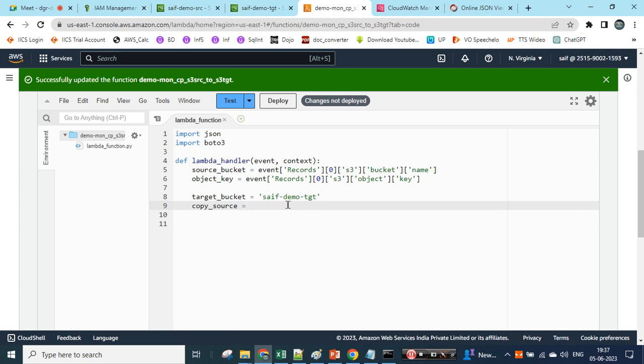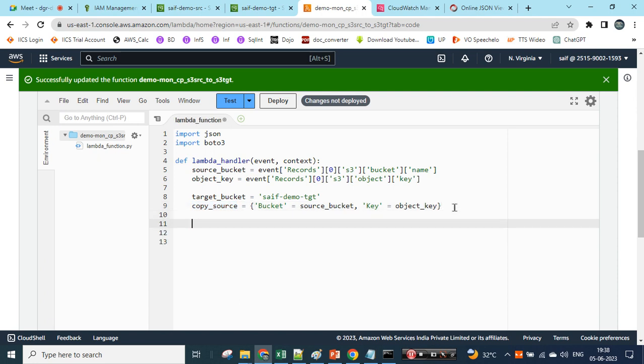What I'm writing, and why: it takes certain arguments. The first argument it expects is the bucket, and I'll give the bucket name from the variable we just created. Then I would be taking a key. So these are the two things required. The bucket is coming from here. Let me quickly copy this and paste it over here. Let me be consistent in my code writing, otherwise it will not look good. Somewhere I'm giving spaces, somewhere I'm not. So I'm pasting this over here. That's a simple thing.